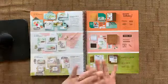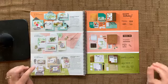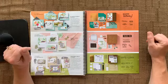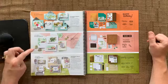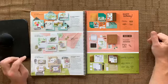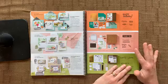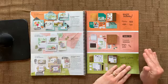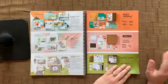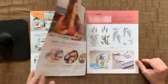If you're looking for your all-inclusive card kits, there are 3. These include the kit as well as the stamp set. So one product number gives you everything you need to make. This top one makes 15 cards, and these bottom ones make 20. This one on top is new. These ones are returning. So that's great if you're a beginner and you're feeling very overwhelmed by all this and you have no clue where to start or what to do. This is a great kickoff, a great place to start and get your feet wet in the crafting stamping world.